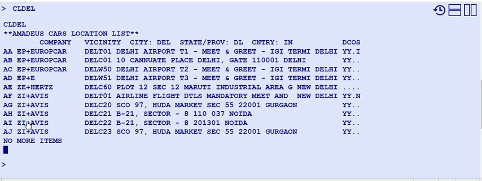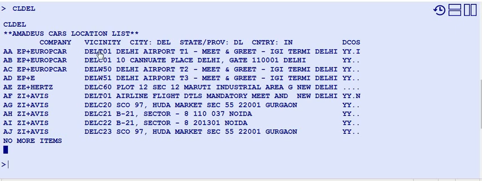That's why every car company now has that Complete Access Plus. That kind of inventory access is given to GDS. Now let me try to interpret some of the information given here. The car in line number AD is a Europcar, its code is EP, and it has been given Complete Access Plus access to GDS, and it is in Delhi. And this W indicates that it's towards the western side of the city of Delhi.